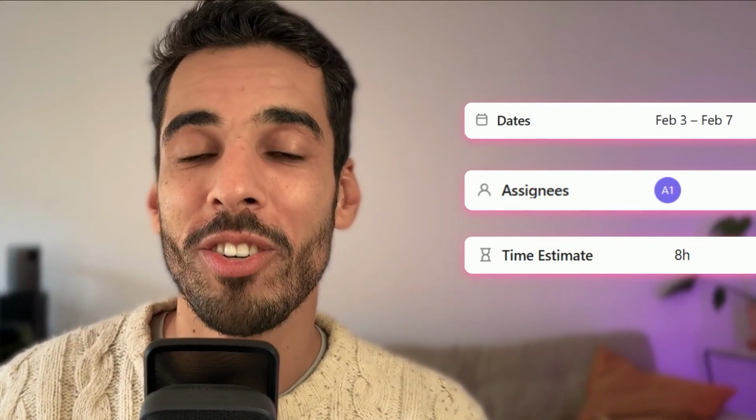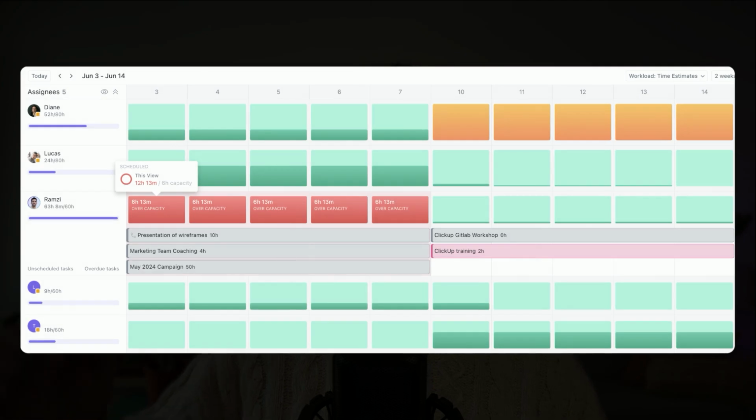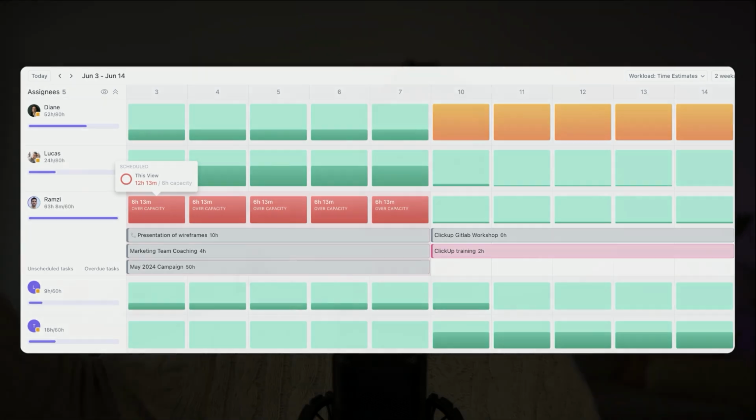Now, what I love about this method as well is that it puts the first layer to a solid capacity planning in ClickUp, because capacity planning in ClickUp requires start dates, due dates, assignees, and estimates. And with those fields being filled almost automatically for you, you will be able to use the workload view and know exactly if someone is overboard and you need to give them less tasks, or if someone still has some slack time, you can assign them an extra task.